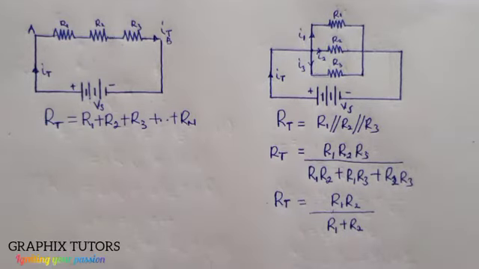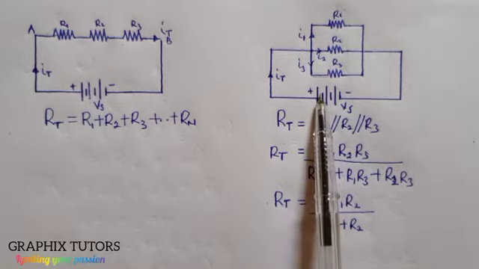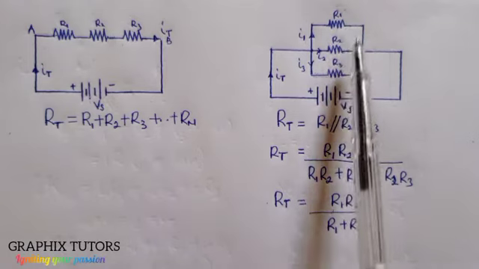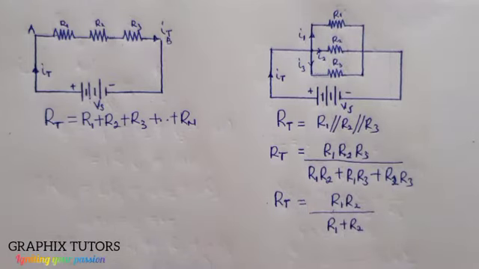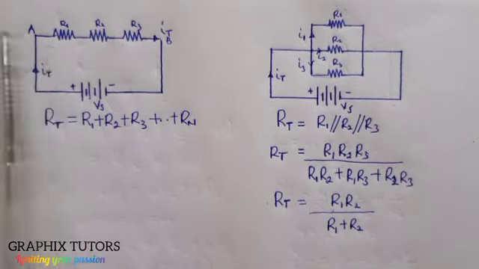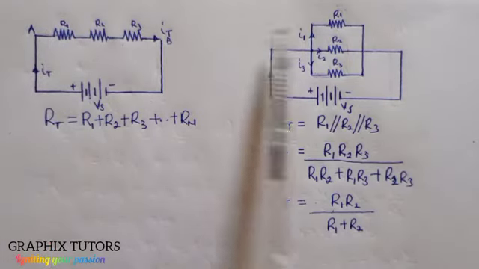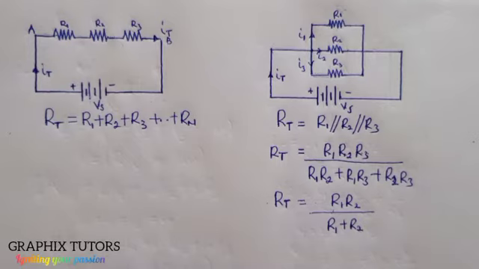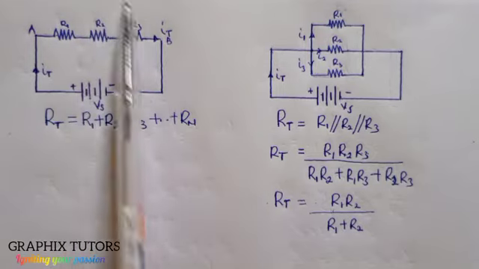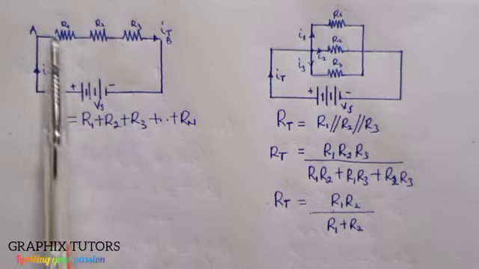And the good news here is this. If the voltage here is 100, it means the voltage across each resistor is 100. But in the series case, the disadvantage is this: if one of these resistors is bad, the rest of the resistors will not function. And again, in this series connection, the voltage is different.